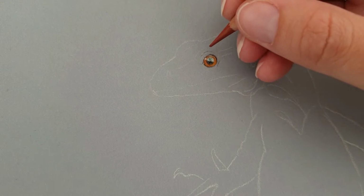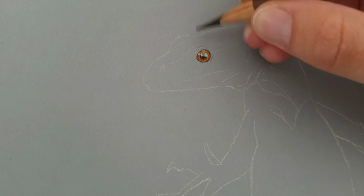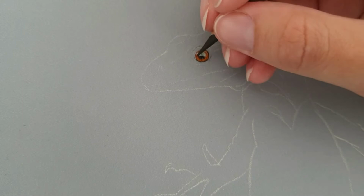And like I said, I'm just slowly building in the layer for the eye. As I do the rest of the body, I may decide to come back in and tweak the eye a little bit more. We'll just see how we go, okay? This eye doesn't look finished to me, but I'm just thinking I might need to do a little bit more around it before I decide how to progress further.